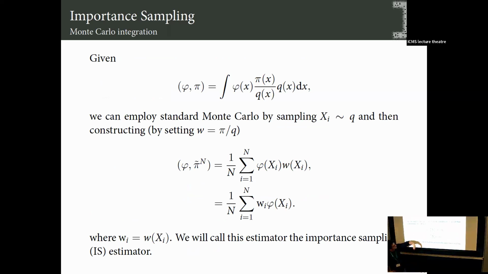So we will have a lot of weight functions and weights and all these notions. So here we will call this pi over Q always a weight function. And typically W is that Radon-Nikodym derivative I was talking about. Also, it's pi over Q. So it's just pi x over Q x is W of x, right? And obviously, if I sample from Q over there and apply my standard Monte Carlo trick or approximation, that's just phi times pi over Q. So phi times W of x. So this is my Monte Carlo estimator. And usually we like to denote these things as weights. So it's an evaluation of the weight function.